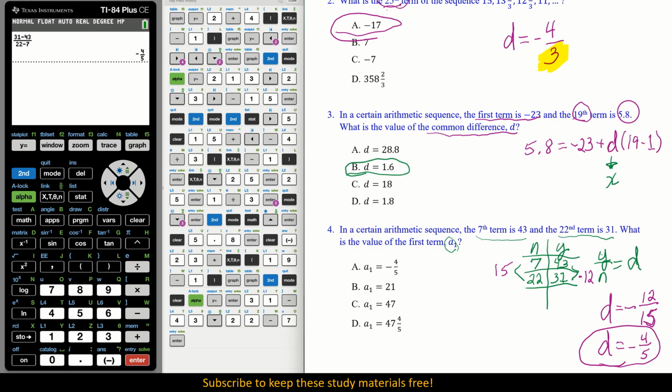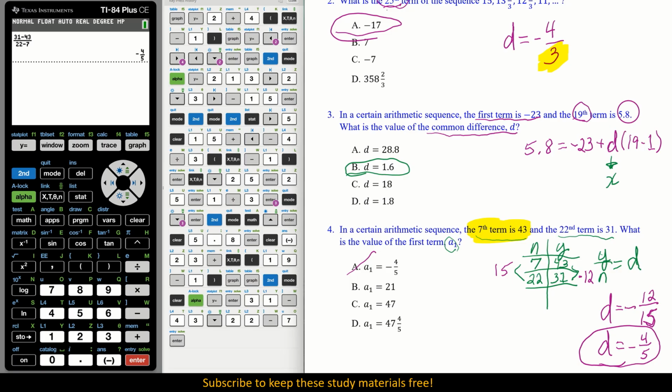But that's not our first term. So A, I would say A's out, that they're trying to trick you, okay? But we're going to go ahead and use our solver. So let me build that for us. We don't know what A is, but let's go with this term right here. So I'm going to highlight this. We're going to use this one, the starting one.